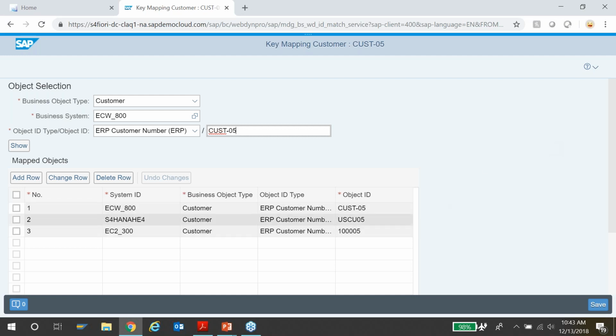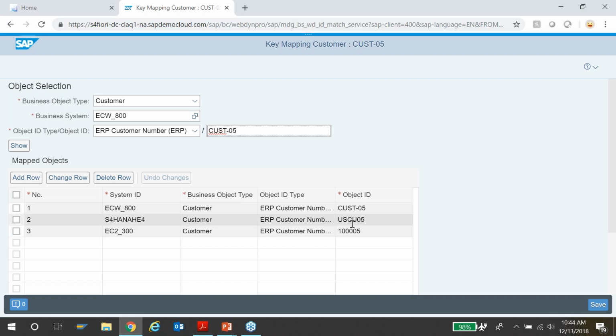So for example, let's say we've got one ERP system sending out all of our sales information. Well, we might have a different instance where we send out our invoices. So here we could have multiple systems talking to each other. We can have our ECW connected here at CUSTO5.